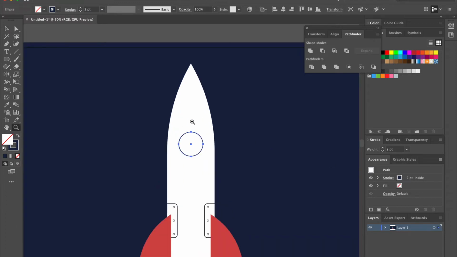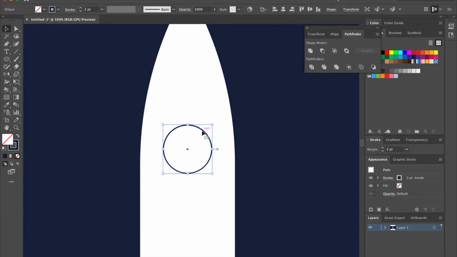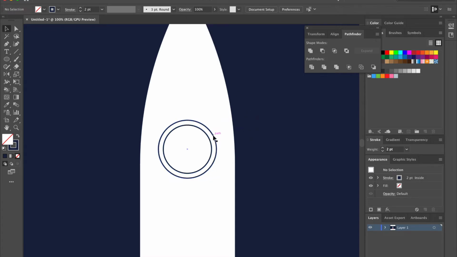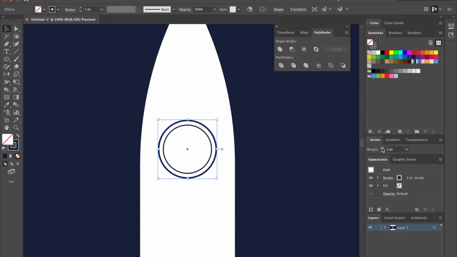So this is kind of a fun part. I like to do a little more detail with the window, more like kind of like a submarine window. Okay, so what I do, I'm going to duplicate it, make it a little bigger, just because windows have to somehow be attached. So let's align to our selection. Alright, like that. We got 2 layers, and I'll show you some cool stuff we can do with that. Alright, but first we need to make it just a little more dynamic and bold.